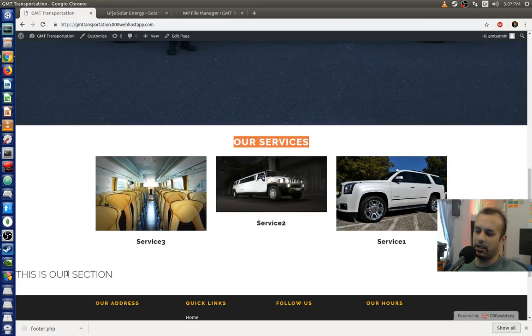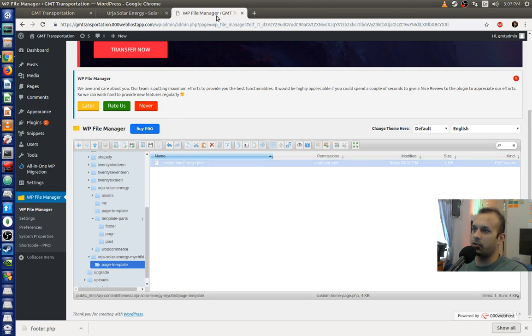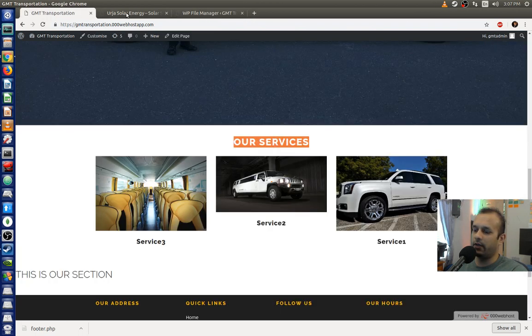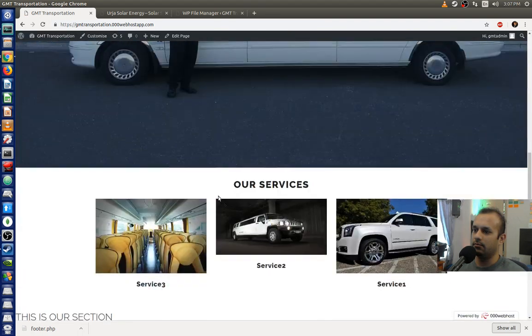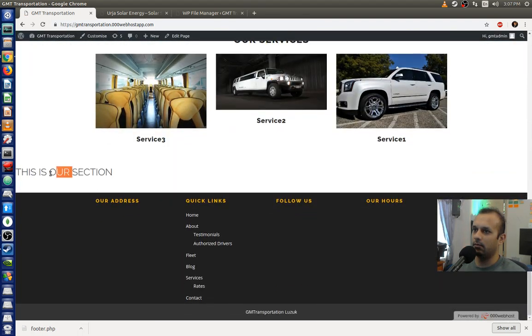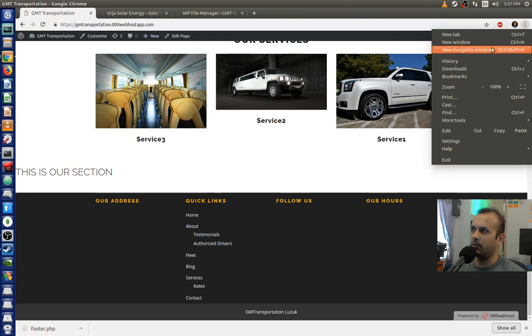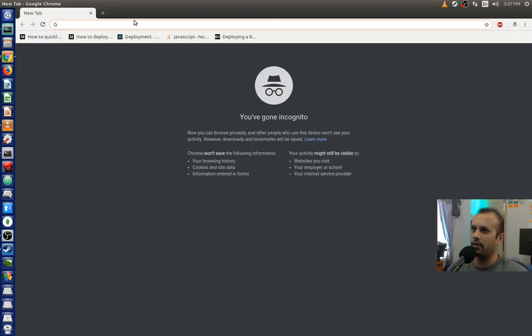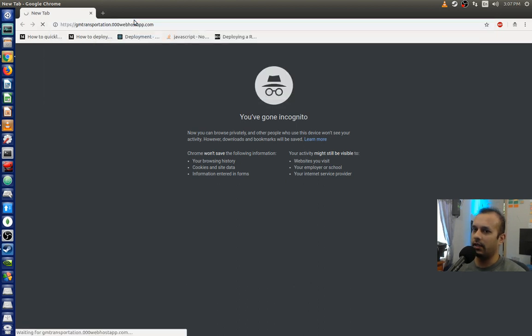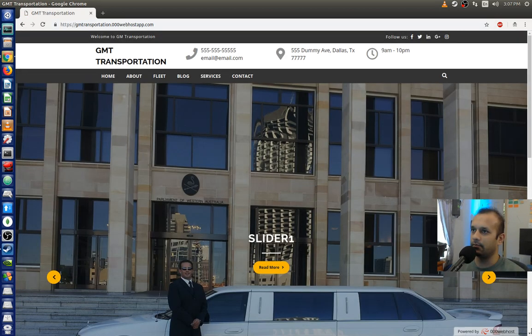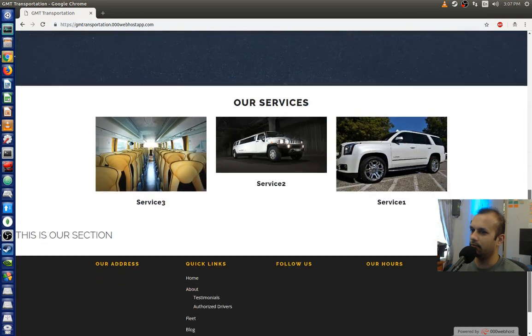So now this section should still show up if we did everything right. Cool. It's still there. Let me just make sure it's not just in the cache or something. Sweet.